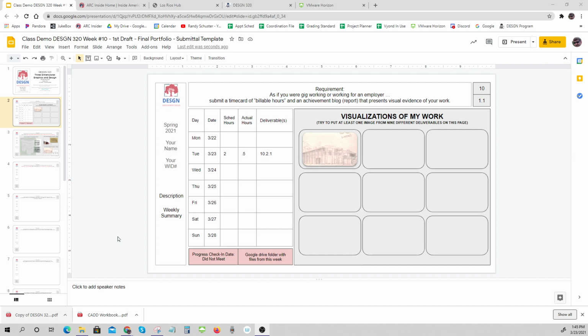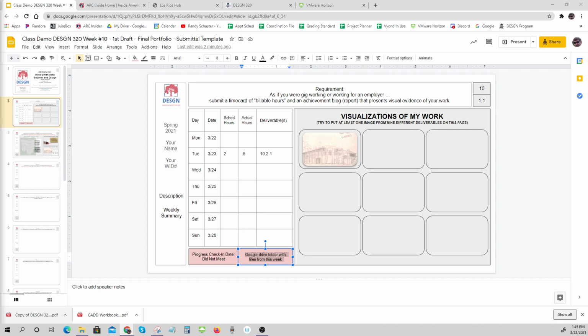Lily asks, where is the source folder? So you'll make a folder in your Google Drive and either make a copy of everything and put it in there, or just move them all into it. Did that answer that in a way that was understandable, Lily? Okay, cool. And Lily, if you want to get on with an individual meet with me, throw everything in a folder on your Google Drive and let me look at it, I'd be glad to. I'll do that. And I'll go, yep, that's right.